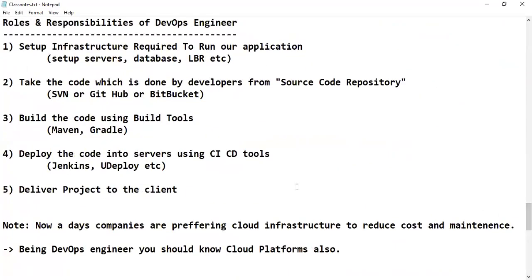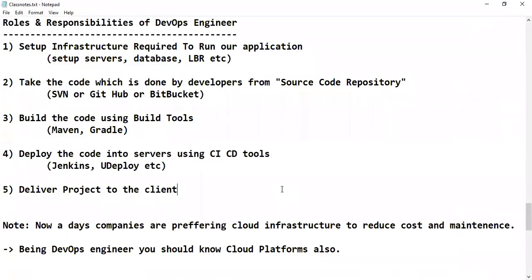Come on, guys. What are you going to become once you learn this DevOps with AWS course? What would be your duty in the company as a DevOps engineer? Are you going to the company as a DevOps engineer to clean the floors, to check the ID cards, or are you going to set up the infrastructure and deploy the project for the client? As a DevOps engineer, you are going to set up the infrastructure required for the project, deploy the project, and deliver it.